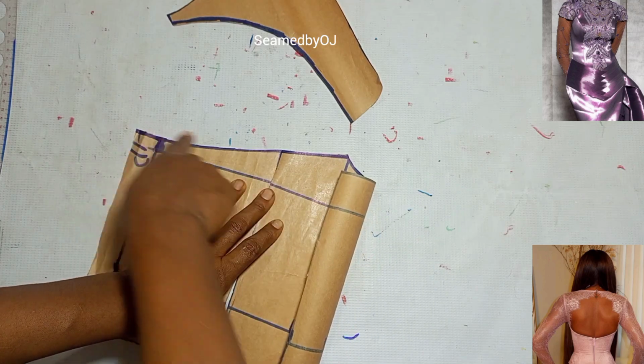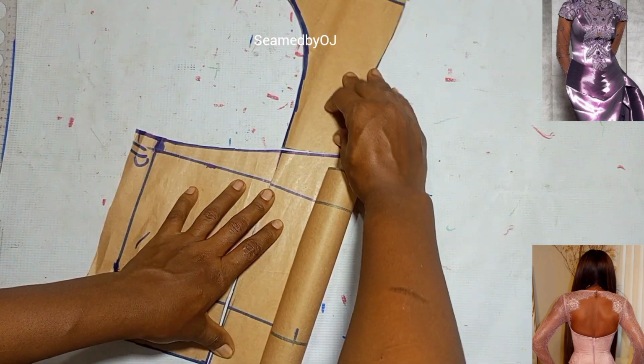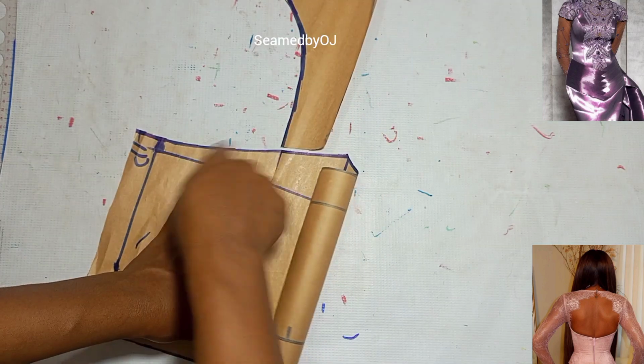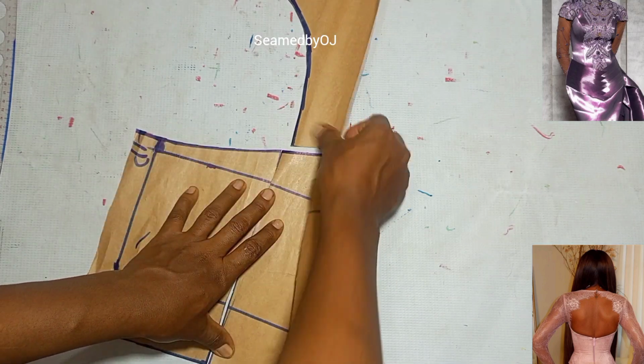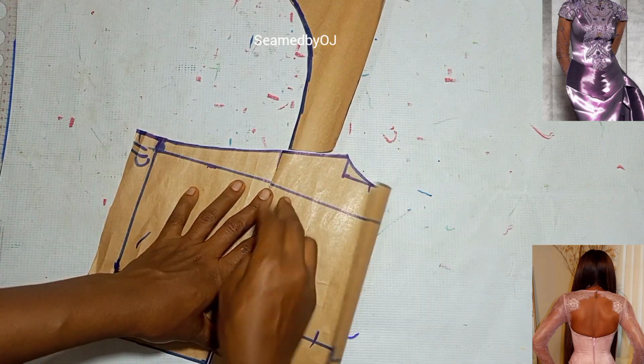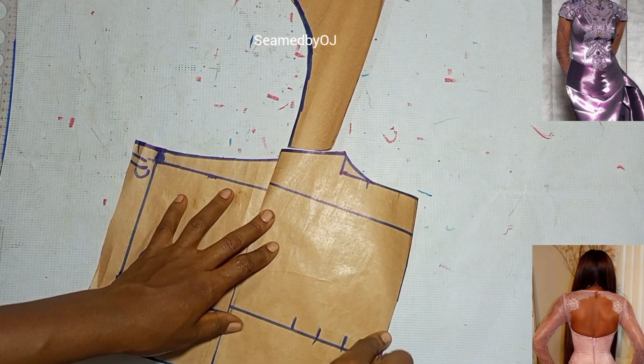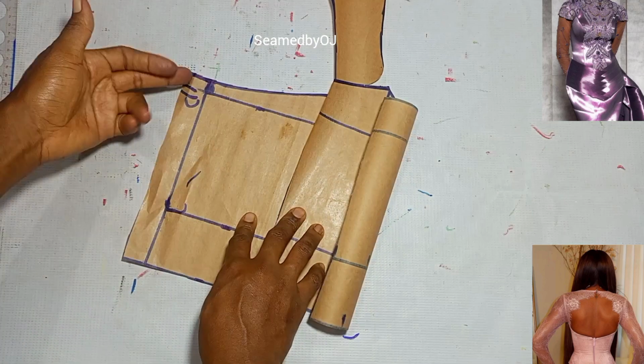So you can go ahead to add 1/2 inch here, because you need to join this together, right? So one will not be longer than the other. I'll add 1/2 inch here to join this back to this, right? But I'm not going to add seam allowance here to join this, because I've already considered it to the side. Hope that it's clear. And this is for my zip seam allowance.